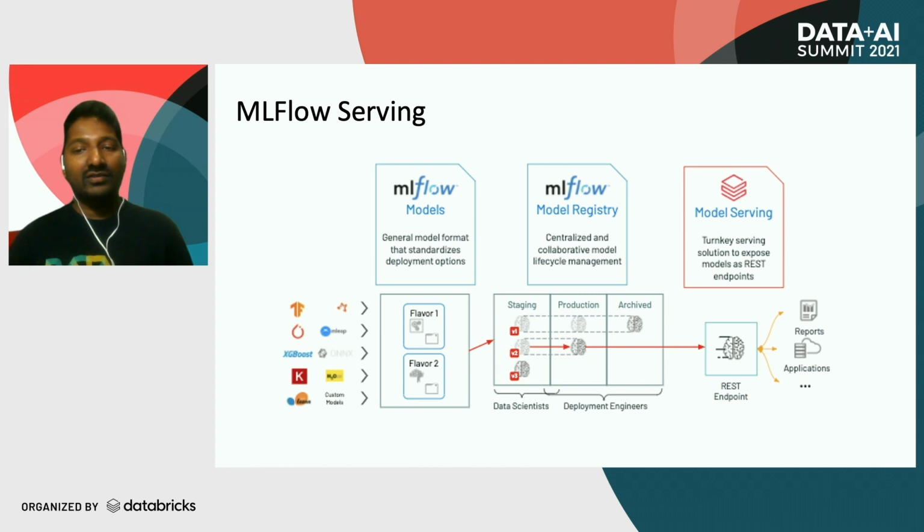Automatically, the model server will update your version and expose the REST API. So the REST API remains the same, and users never see any differences at all. As soon as it's moved into production, model serving updates the model behind the scenes, and whenever the user sends a request, they get the new model outcome. So that's model serving.